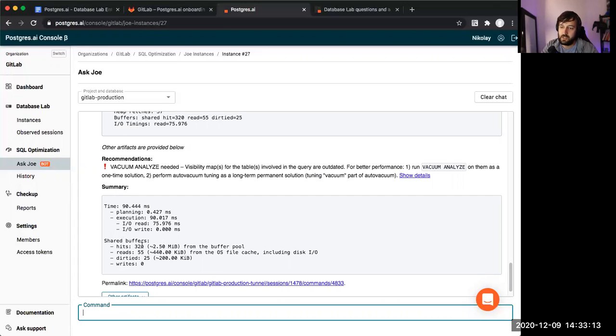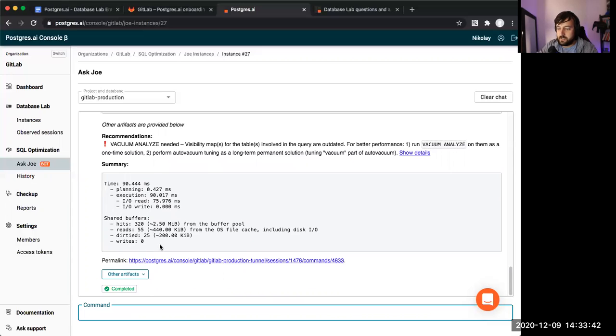Of course, sometimes the planner executor hits the same buffer multiple times, but anyway, the amount of data is the same because it's real data. We really executed this query, so you can trust these numbers. And if you see that to obtain a single number, you need to deal with gigabytes of data, it's not good, of course, and you need to find an index or try to optimize the query somehow.